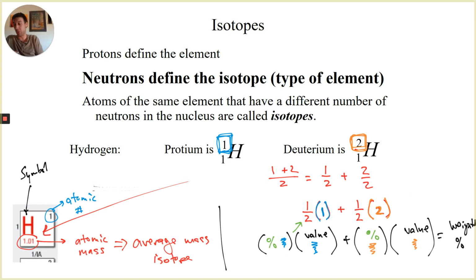And we talk about simple percentages. Simple percentages were the easiest case. If we want to scale out to larger things, we have to understand where those calculations are coming from, and that's where this weighted percent is coming from. So when we look at atomic mass, it is our weighted average mass for all of the isotopes for an individual element. And when we go through and look at hydrogen, hydrogen is roughly 99% protium.